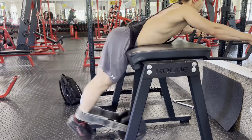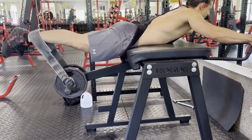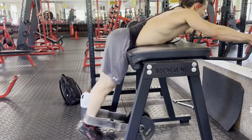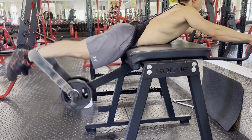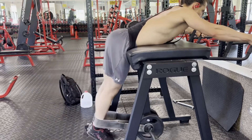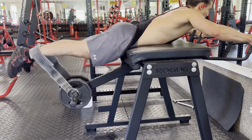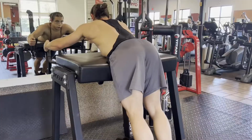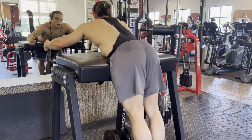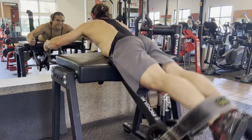Another big thing is that you don't want to swing it, because you'll notice how I'm stopping the weight before it gets that pendulum effect. Now if I were to allow it to go farther forward, it would give me a lot of momentum and that would help me swing it all the way up. But instead, what I'm doing is I'm fighting it all the way up, but as it gets to the bottom, I'm kind of like hitting the brakes, right? So I'm stopping it and I'm not allowing to get any mechanical advantage out of the machine. I'm trying to make it as hard as I possibly can.